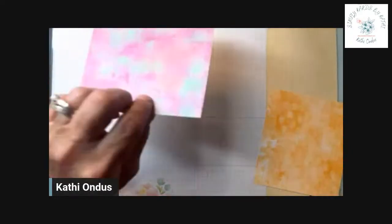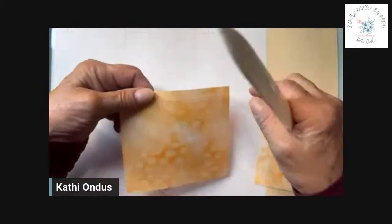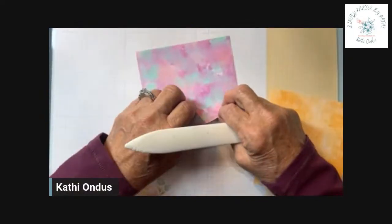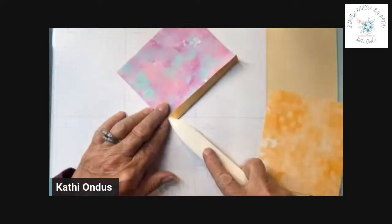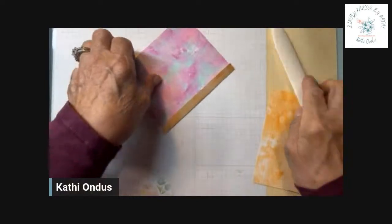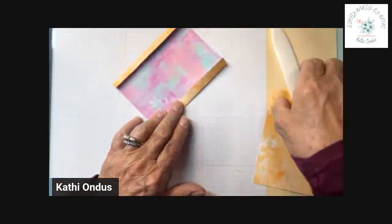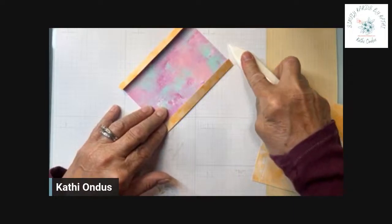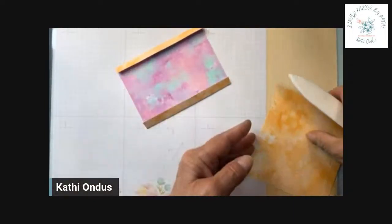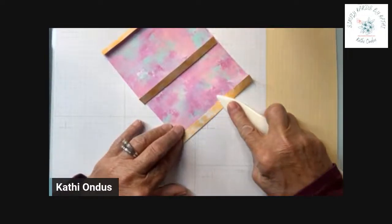Now, these are going to become our bendable window. So we're going to go ahead and fold here on the score line, and you want to make sure that you get a good edge on that, because this is what we're going to use to adhere to the card. This is going to become our window. So I'm going to go ahead and fold both of these back.